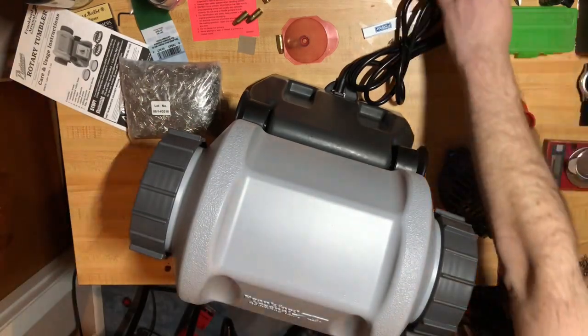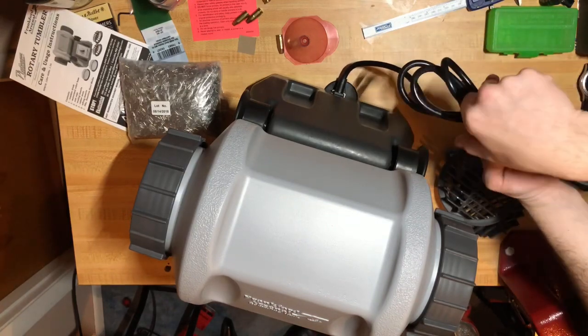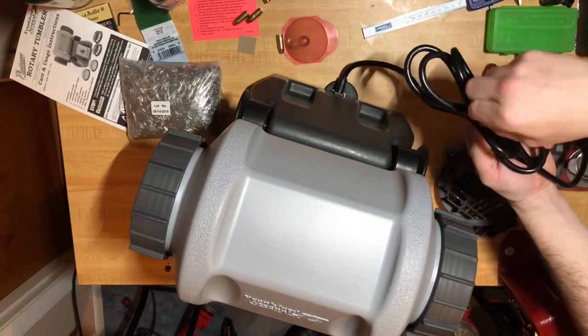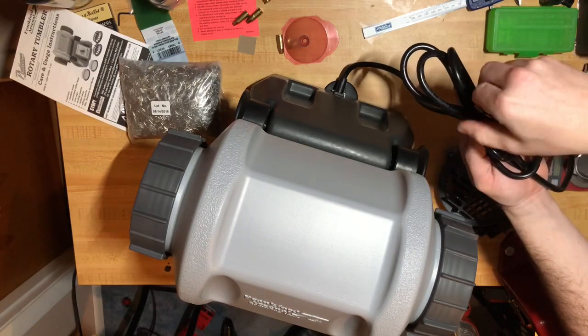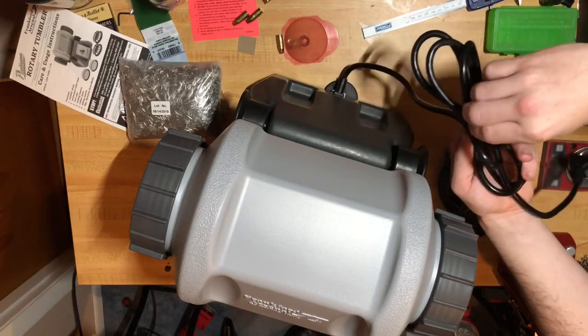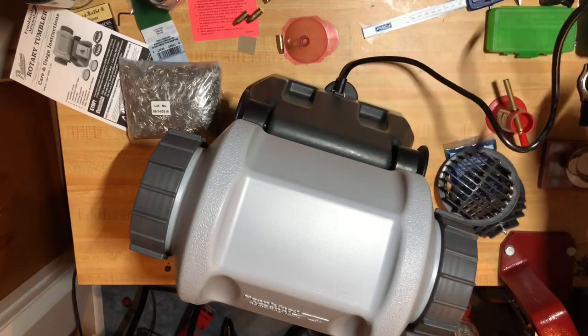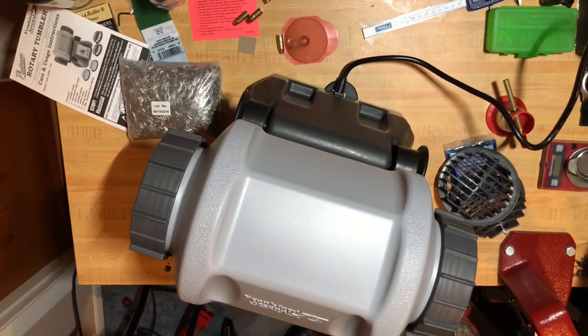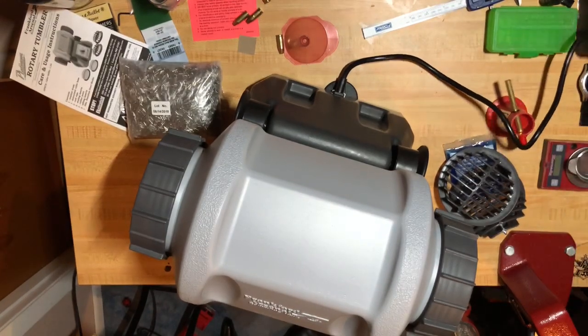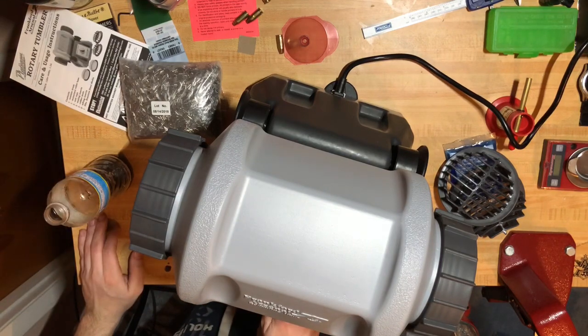Now, I don't know if I want to be dumb and do this without anything in there, but I think I want to try. Just to pop it on and see what happens, see how it spins, maybe see how quiet it is with nothing in there. And then we'll get to actually putting some brass in there, putting the cleaner in there and seeing what she does. So, got her plugged in there. Then we go and just kick it on for a few minutes.